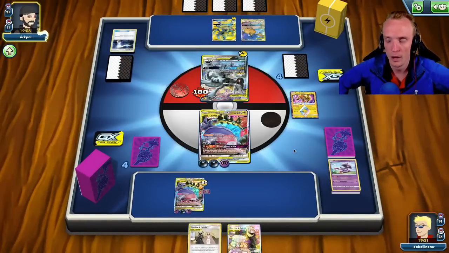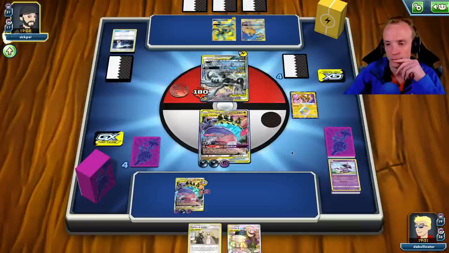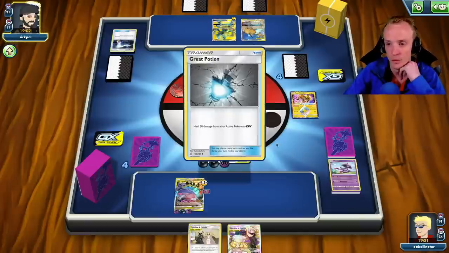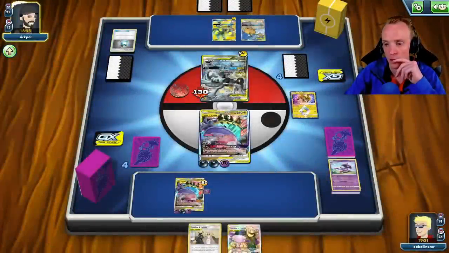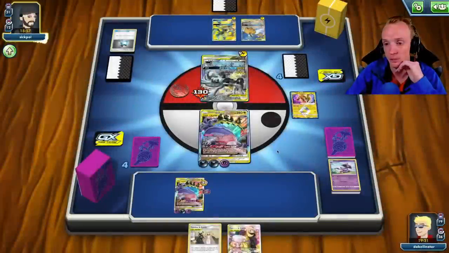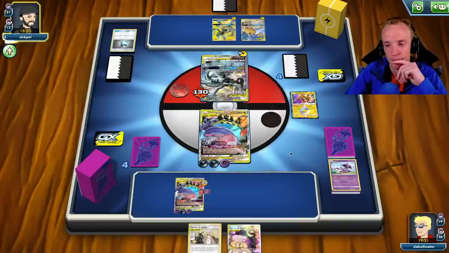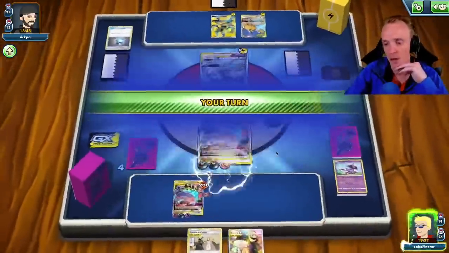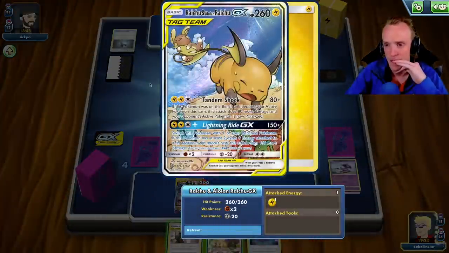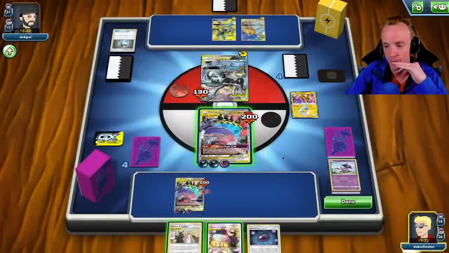So you might be able to deal with one of these this turn. No, in fact, you don't deal with either, do you? Oh, that great potion is clutch for you. 180. Oh, no, it's only got 110. No, it's not quite clutch. Not yet. So you have to full blitz here. No, you are going to tag bolt. No, you don't have to full blitz here if you can get enough energies into play. Be interesting to see if you can.